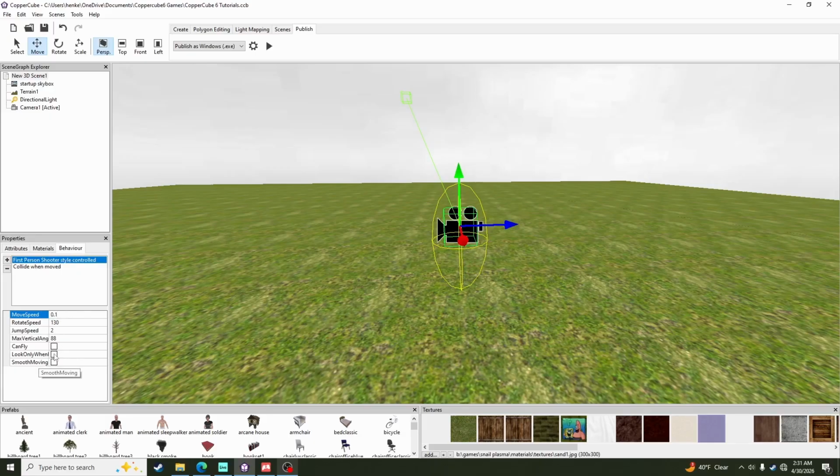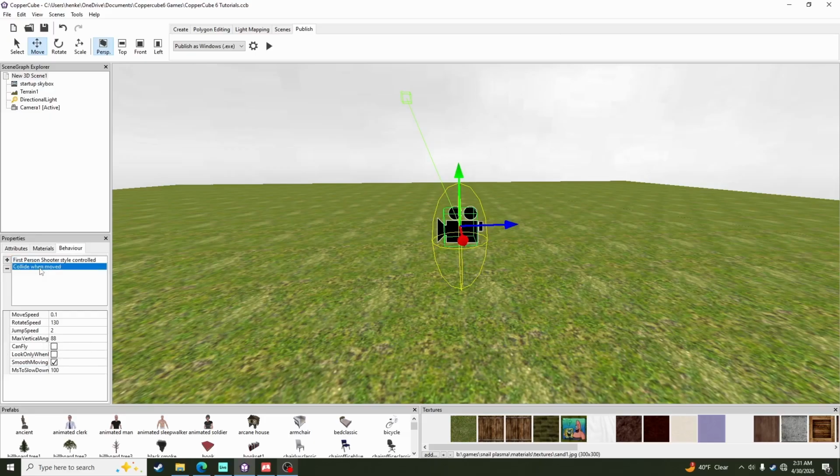Also, this is an important thing. If you want to make your game seem kind of fancy a little bit, you could turn on smooth moving. And what that is, whenever the player lifts up one of the directional keys, they'll keep moving for a little second, almost like a little slide whenever they stop moving. 250 is way too much. I usually have it at 100, so it's just barely noticeable.